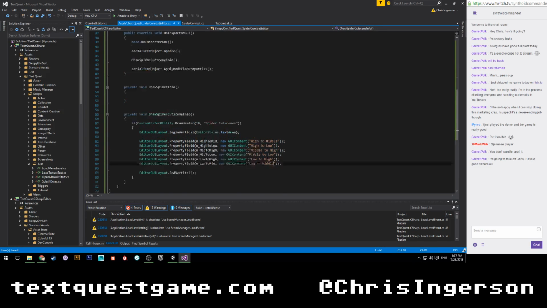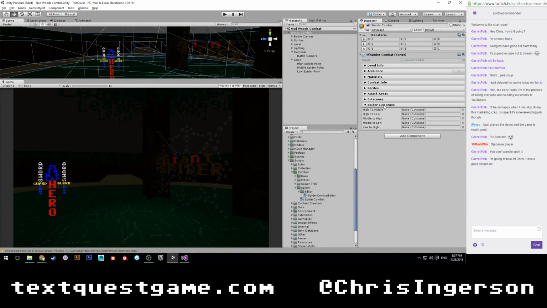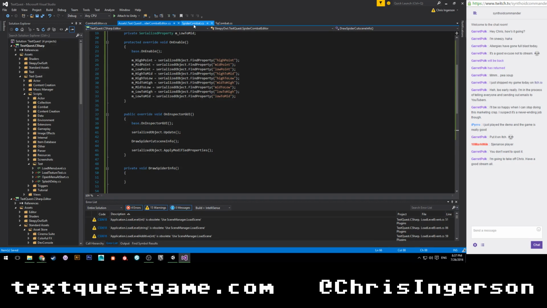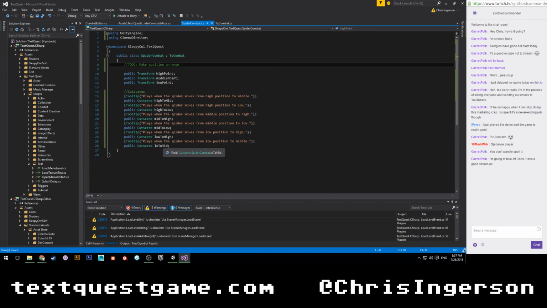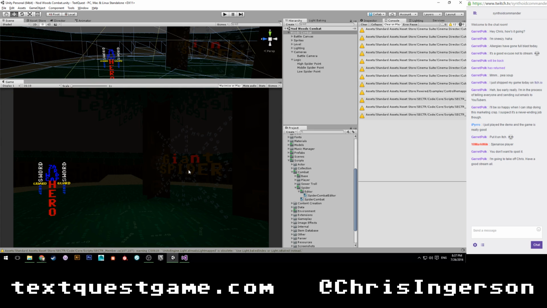Why is low to middle not showing up? That is not correct. Ah, there we go. Let me guess, I spelled it wrong. Yep. The culprit of 90% of those errors is I just spelled something wrong. Although it's funny, I spelled the variable wrong, but I spelled all of the string references to it correct. Go figure. Life's funny like that sometimes.